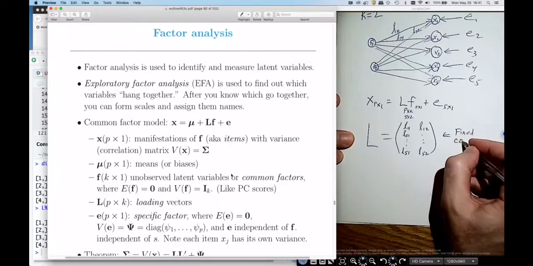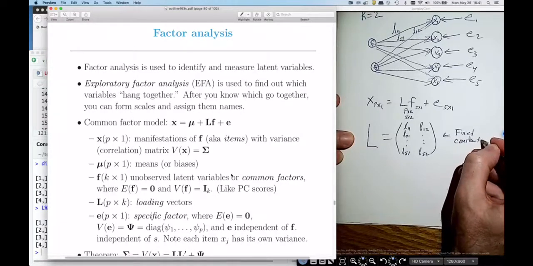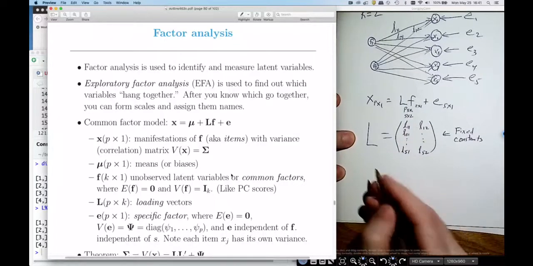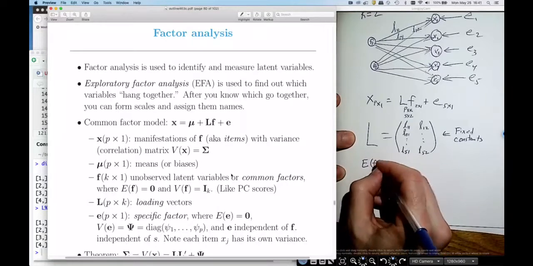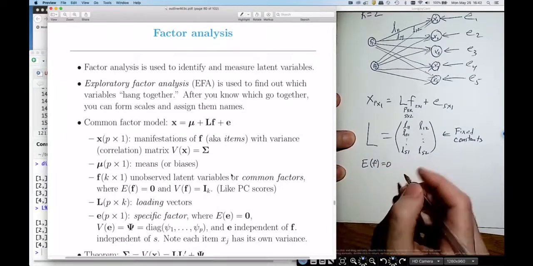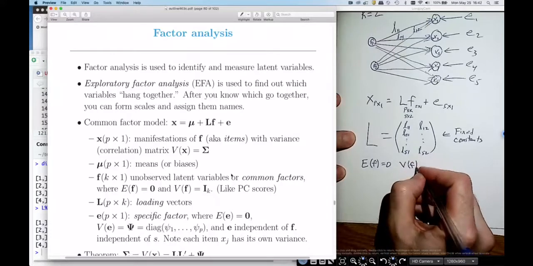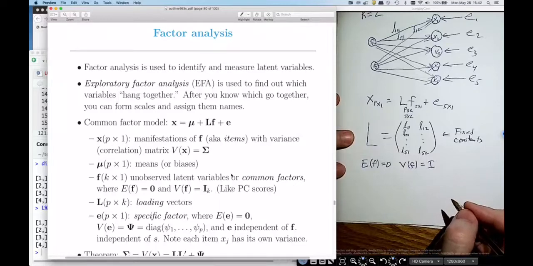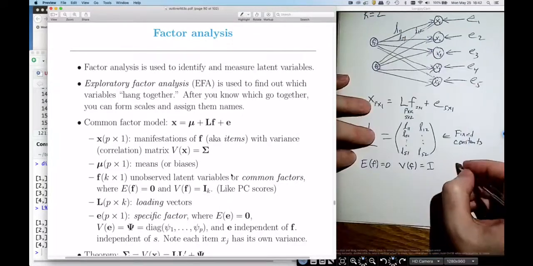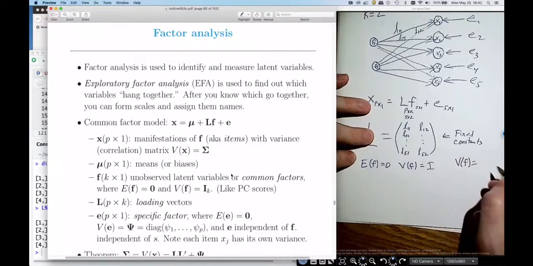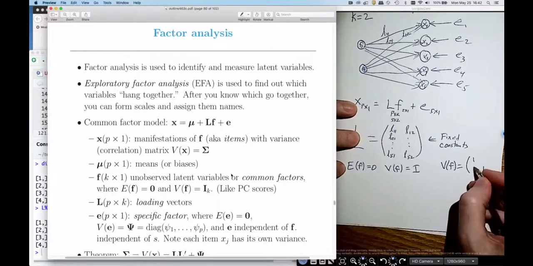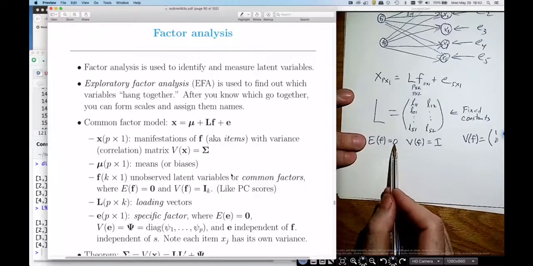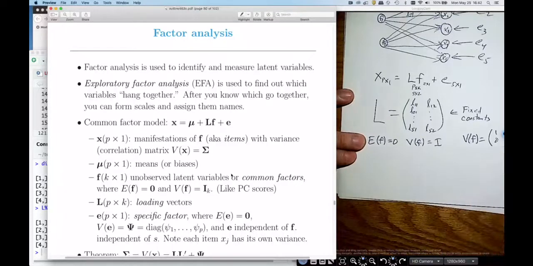You could call them parameters that are going to be estimated by the model. But these factors are random variables. So we're going to assume that the expected value of these factors is 0. I'm going to assume that the factors have a variance matrix that is the identity. So what that means is up here, the variance of f is going to look something like this, 1, 1, 0, 0. So the fact that my factors have mean 0 and variance 1 implies a couple things.